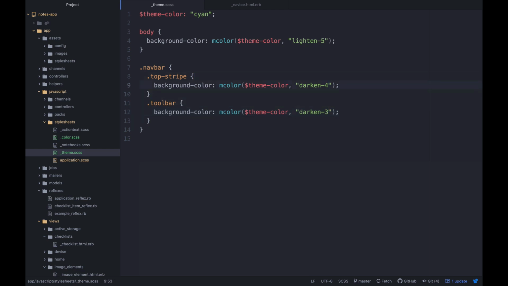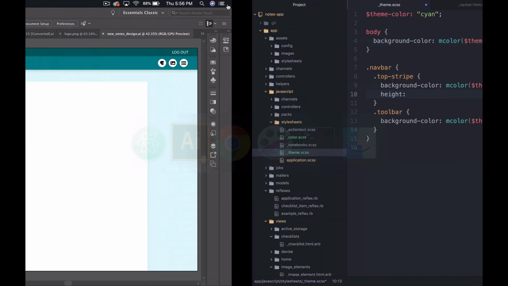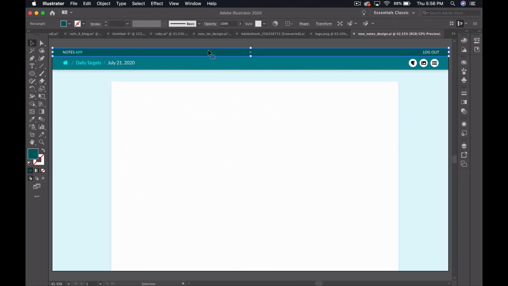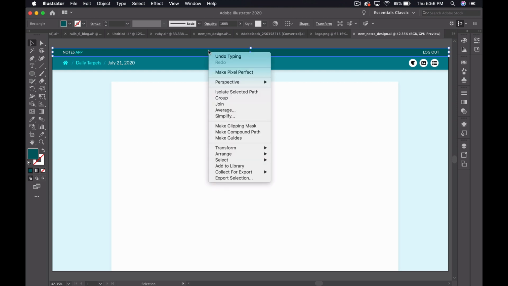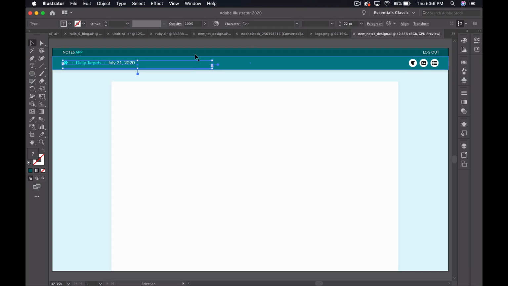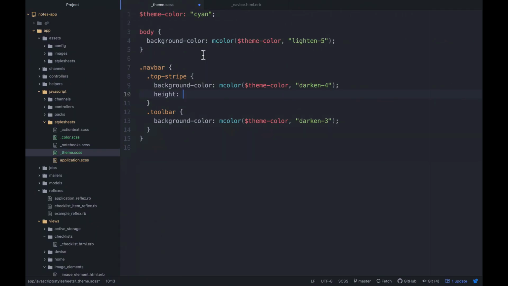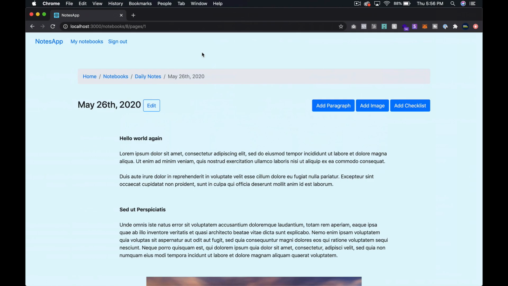And I'm going to actually set a height on both of these, which is going to be a little bit arbitrary for now, and I'm going to have to eyeball it because I actually don't know what the height is. Well, I guess I can look in Illustrator, but I'm not 100% sure that it's going to conform. How do I even check this? I did enough Illustrator to know how to make things look okay, but I don't actually know where to check the actual height of that element, so I'll have to look at that later. Let's do 20 pixels here, and then let's do 40 pixels here. And let's go see what it looks like. So if we refresh, I don't believe it's going to be 20 and 40 in the end, but it could be.